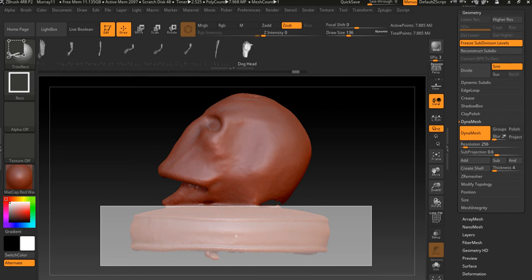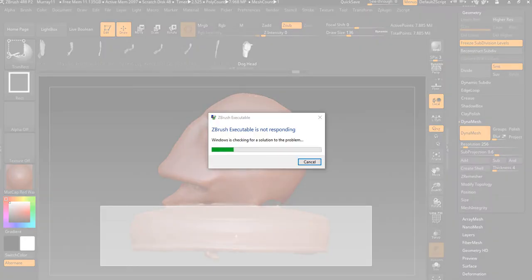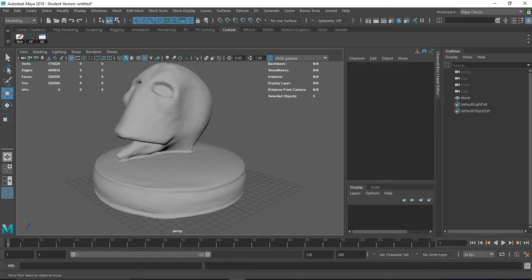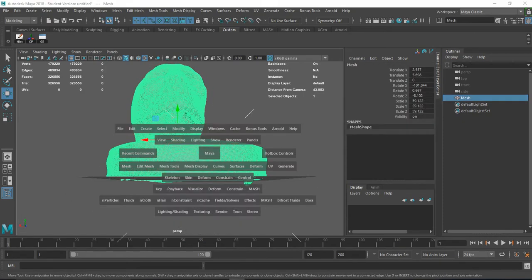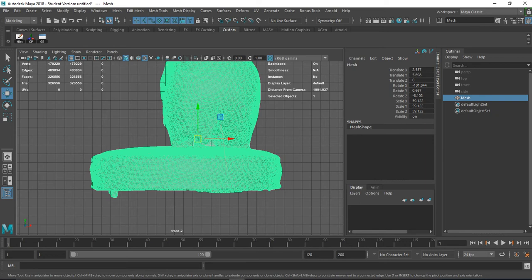Are you thinking? Yes, you are. ZBrush rarely locks up. Even if it does, usually it'll just jump right back when it's done. Maybe I've had it crash 5 times in the last 6 months. Not like Maya. 6 times in the last 6 months. Close you. Yep. Now you could also go into here and delete stuff while we're waiting for ZBrush to open.